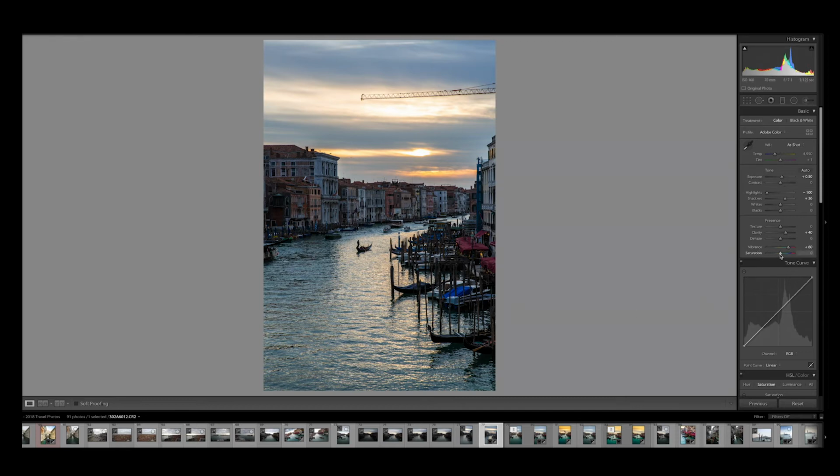The next one is the saturation. You have to be careful with saturation because that enhances every color. So as you boost it, that looks great. But if you boost it too much, you can see it looks a bit ridiculous and looks like a watercolor painting. I like to enhance saturation just by a tad, maybe plus 10 max.